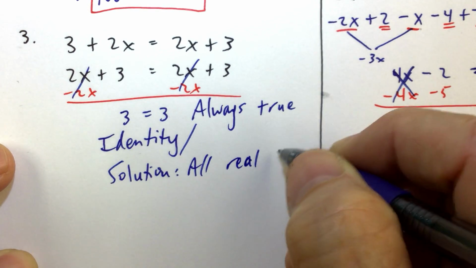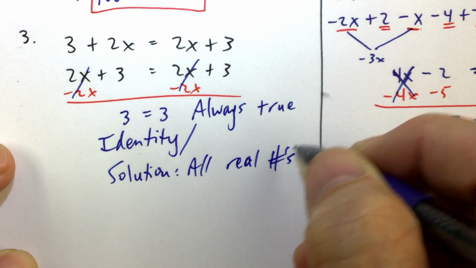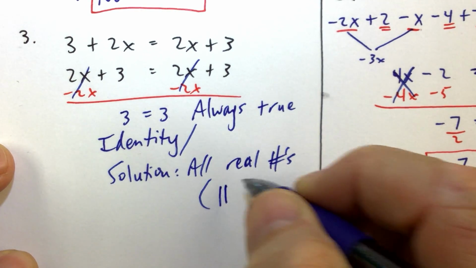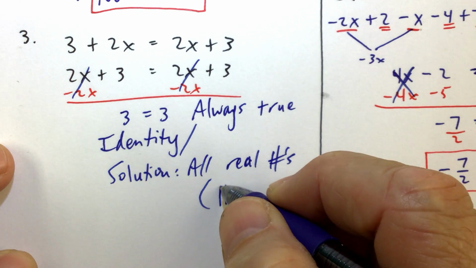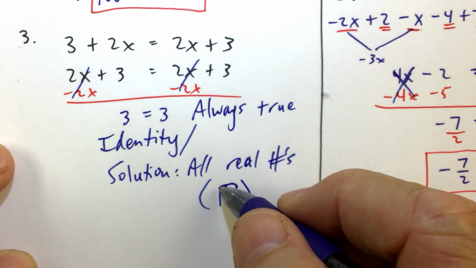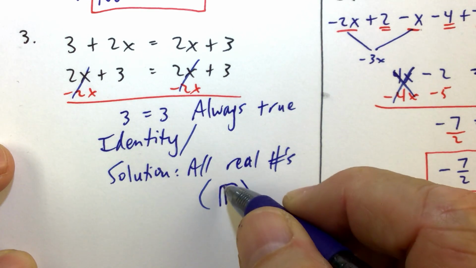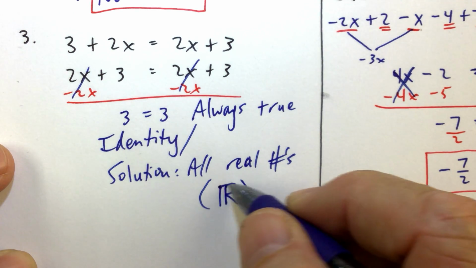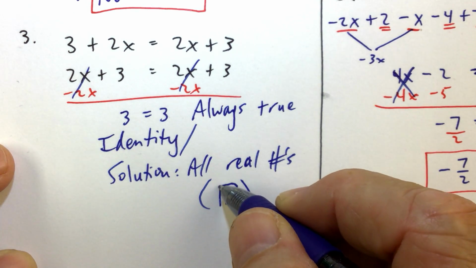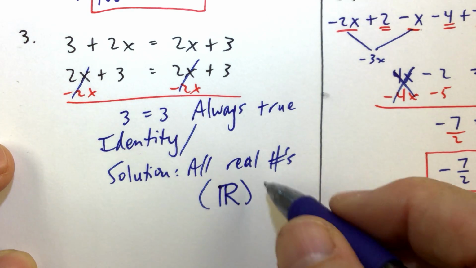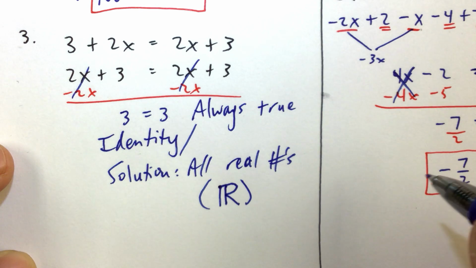And there's a kind of a cool symbol for all real numbers. It looks like this: it's 2 vertical lines, and then the capital R starts there. Okay, and I just want to be clear, that's not an I R. It's 2 vertical lines with the top left part of the curve of the R right there. I'm being very specific because I've seen too many times students say IR, and it doesn't make any sense. So all real numbers is the solution there.